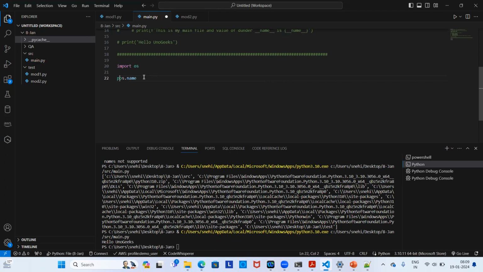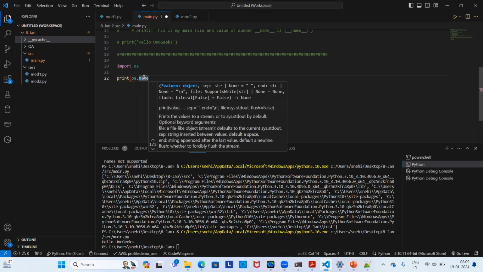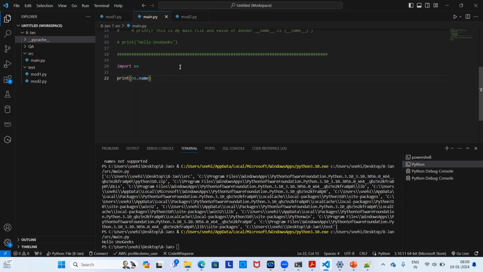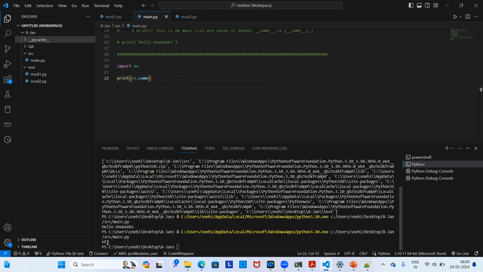Which operating system am I working on as of now? I'm using Windows. You guys are also using Windows, correct? So it will give me the operating system name. Windows name is NT. If you use something else like Linux, you'll get Linux.